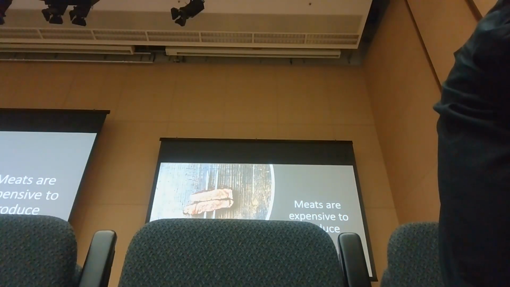Okay. So when we're talking about meat being expensive to produce, we are talking about the different resources we want to throw into this production industry. One of the important things is land use per kilogram of food products. You can see meat is at the top, where you have lamb, mutton, or beef. They require a large land area to produce 1 kilogram of meat. It's 369 for the lamb, and for beef, 326.